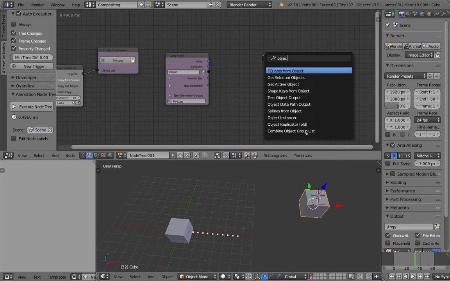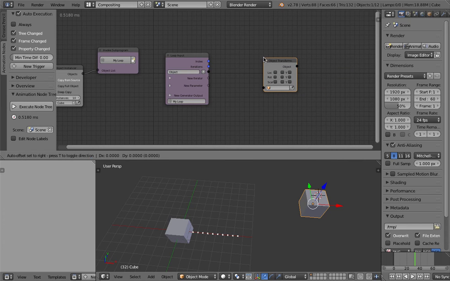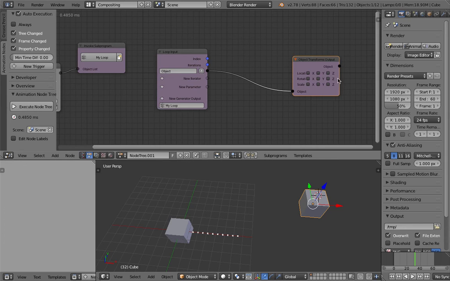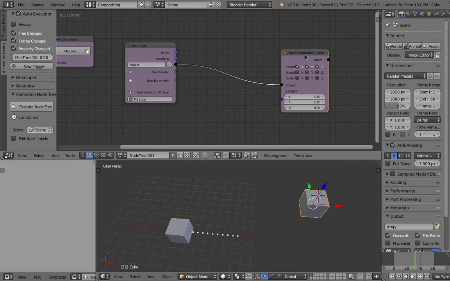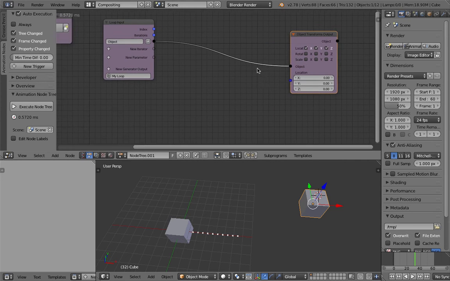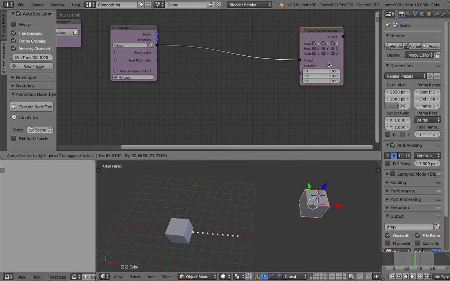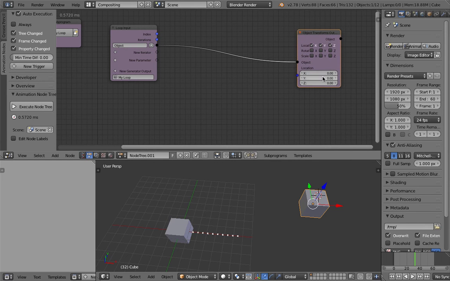And for each loop, I'm gonna use object transform output, plug in the object there, and then with the location here, instead of moving the objects all at the same time from 0 to 10, I'm gonna stagger it.